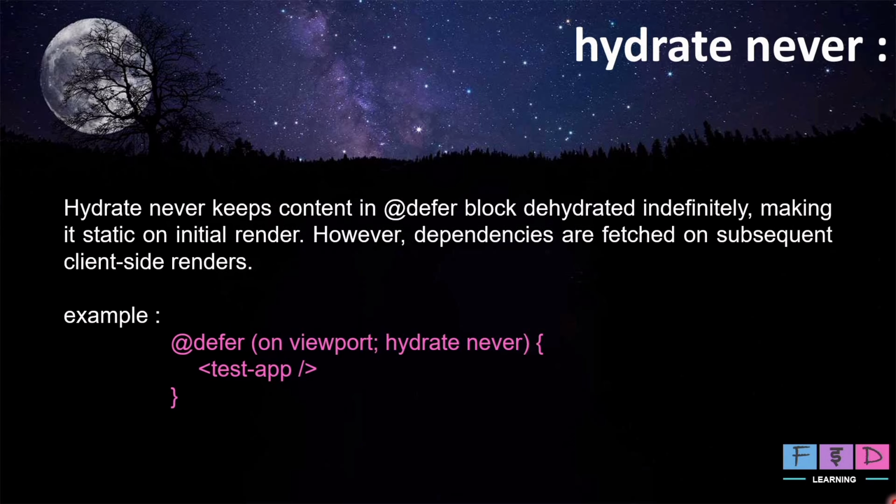Next is hydrate never. Hydrate never keeps content in the defer block dehydrated indefinitely, making it static after the initial render. However, dependencies are fetched on subsequent client-side renders. Meaning, hydrate never tells Angular to never render the content within the @defer block, and this means that content will remain static and will not be rendered or updated by Angular. And the syntax of hydrate never is hydrate space never. That's it. Let's try this.